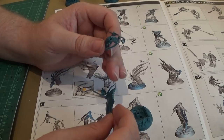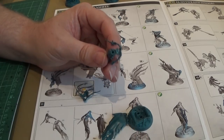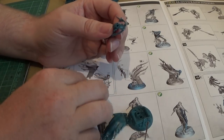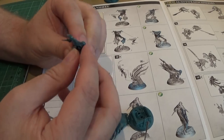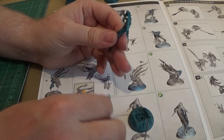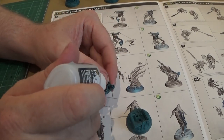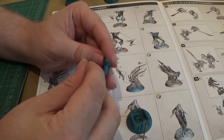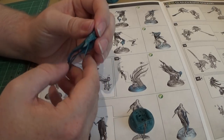Right, so 12 and 11. That's 10. Yeah, that's right, isn't it? 12 and 11 go together. There's actually a thing on there. That's a peg. Goes on there. And then 10 goes on the back. There's another peg for that. This one's a bit more secure. Like so.